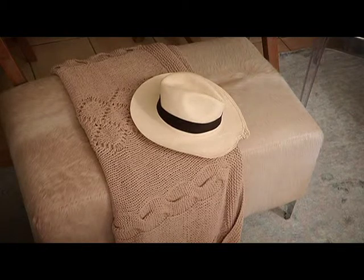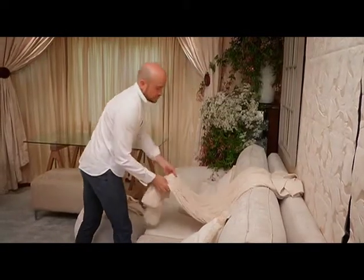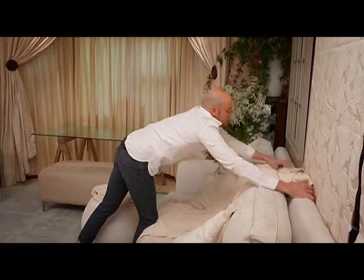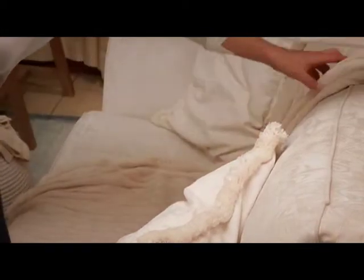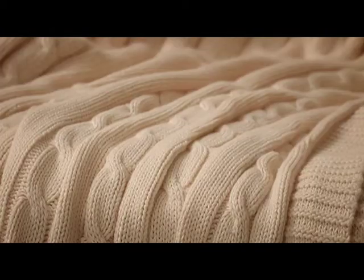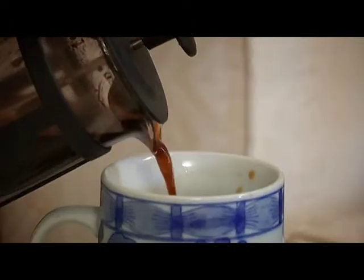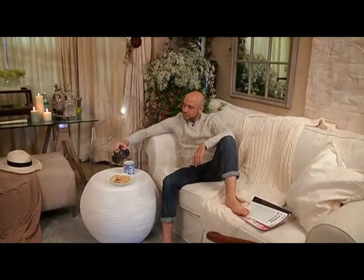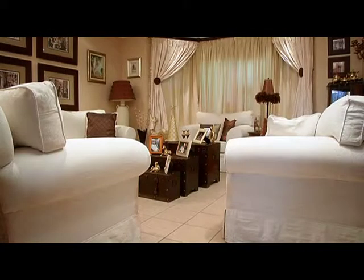Throws are just the best and easiest way to soften and cover up many flaws. It's like a beautiful throw in fashion around a woman. It just changes and it helps layers. It brings texture, intimacy. It is inviting. I think people need to start enjoying and living their spaces. And with that, the room is done.